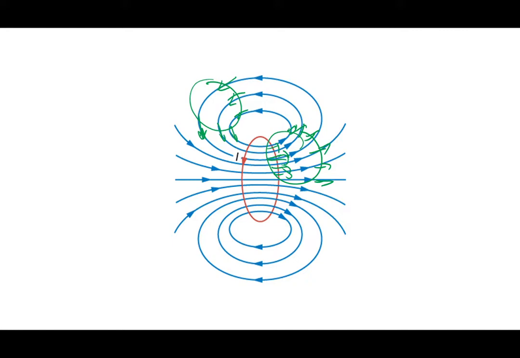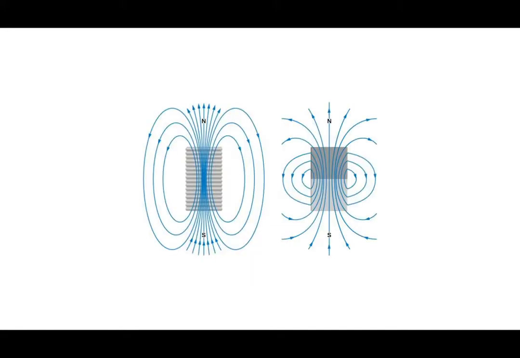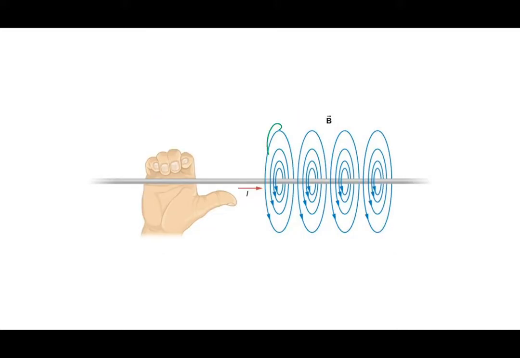And this works not just for the loop of current, but for a solenoid too. Same thing here, a bunch of ins, a bunch of outs. And it actually applies to permanent magnets as well, because we tend to draw the magnetic field lines within the material of the permanent magnet as well. And this being a dipole, you have, again, in equals out. So in all these cases, even for a straight wire, of course, because these are all circles, everything goes in, everything comes out. Even if I include part of the wire, we're still going to get the same thing.